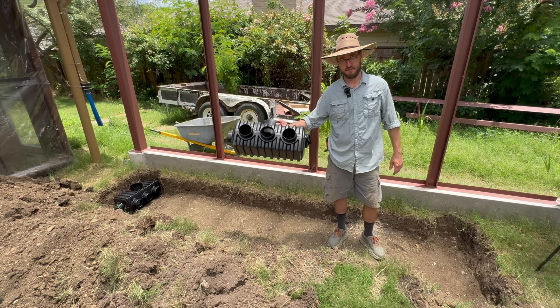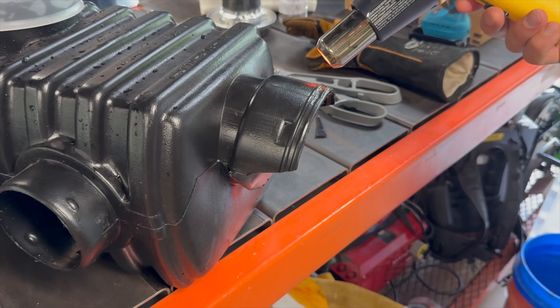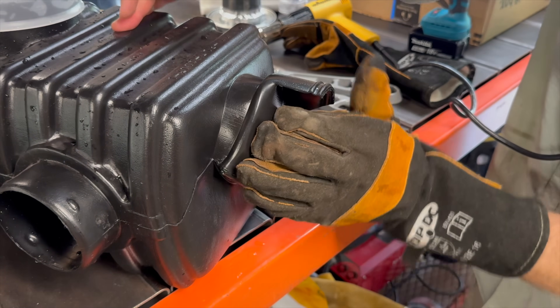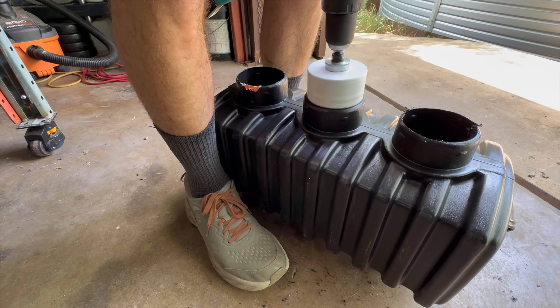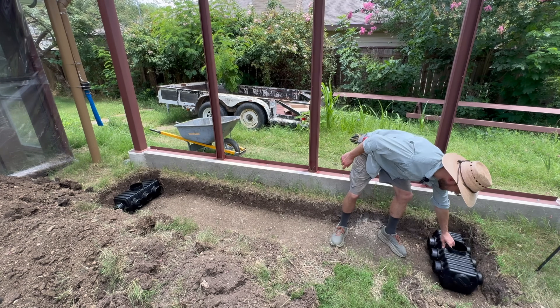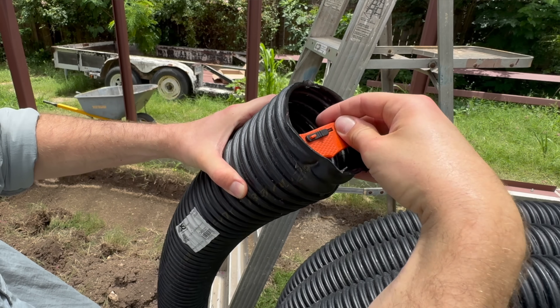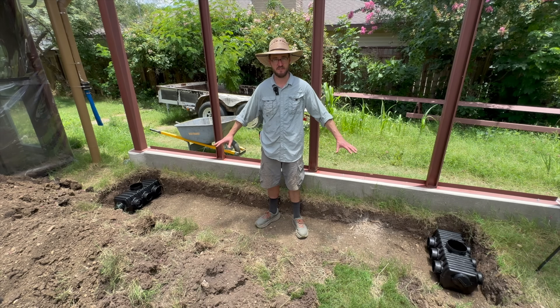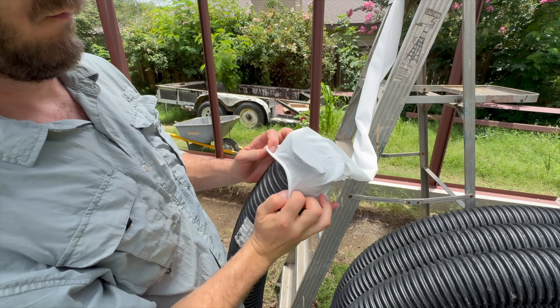These things are called distribution boxes. They come with a female end that I took the time to cut in four different places, then I used a heat gun to fold it over on itself when the plastic was pliable, and then I cool it with water to hold its shape. I used a hole saw to open up these ports, then I point the open ports at each other and I'm going to connect them with four-inch corrugated drain pipe. I bought this stuff that's perforated because I want it to be able to wick water out of the system. To make sure that roots don't grow into the slits and clog everything up, I bought some specialty sock or sleeve.